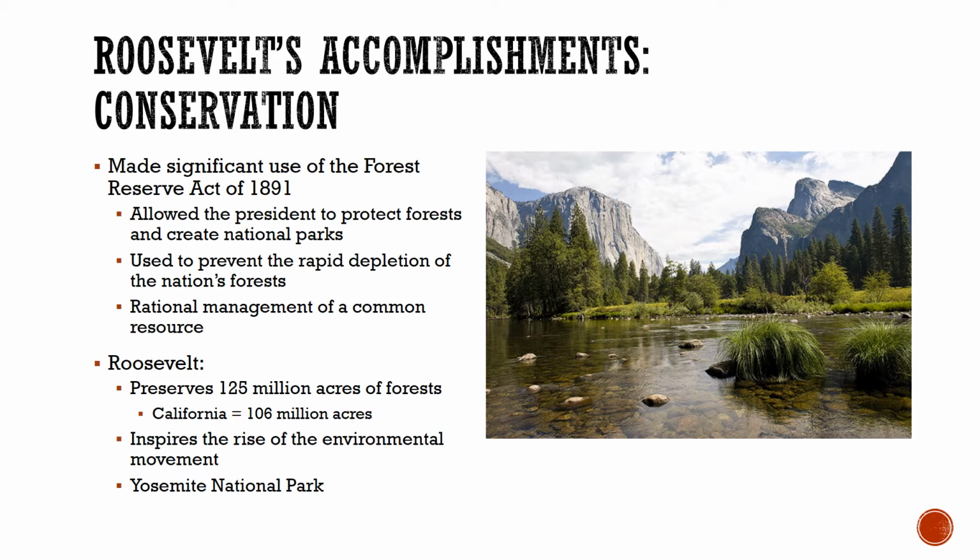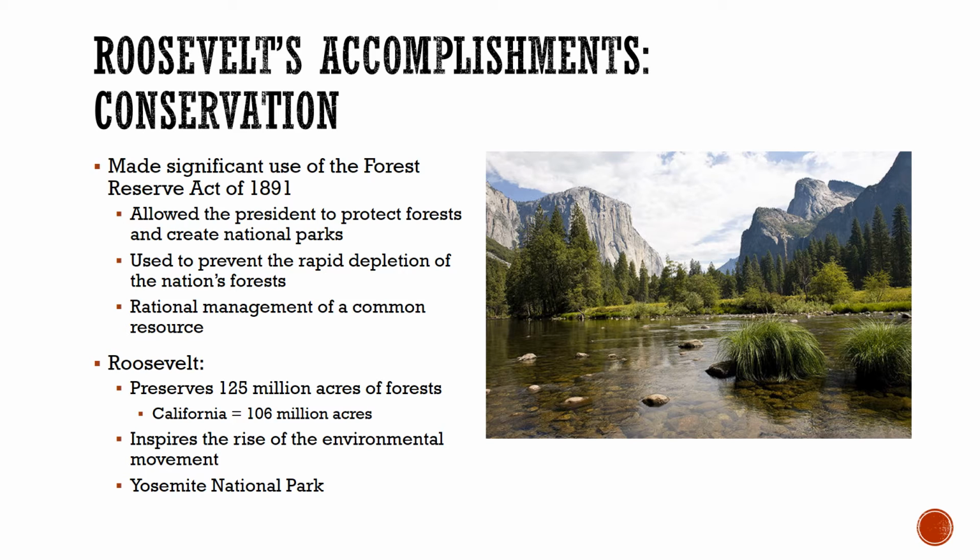A country needs to make sure that it has stuff for the future, and in order to do this, certain parts of the country, certain giant chunks of forest were set off limits to make sure that companies or individual lumberjacks didn't just go in and clear cut the forest for a quick buck. And so the idea here was that we were going to rationally manage a resource that we all depend on.